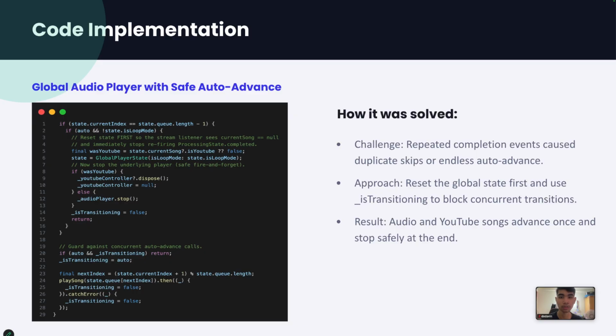This makes the current song null, so the completion listener stops firing again. I use the isTransitioning flag. When an automatic transition is already running, another call is blocked. As a result, the player advances only one song at a time, supports both audio and YouTube, respects loop mode, and stops safely after the final song.